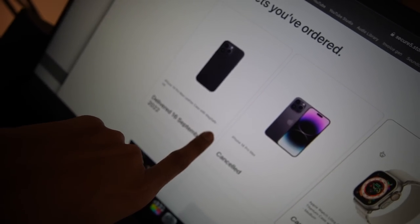Leather case with MagSafe. Obviously, along with the phone, before the phone, you have to order the case because this is glass, yaar. If it falls, there is Apple Care and stuff, but Apple Care these days is so irritating. You'll have to submit your phone for 1 week. You're left out without a phone. So it's better to take care of it, even if you have Apple Care. So the first thing to do is slap a case on it and be very careful with it.